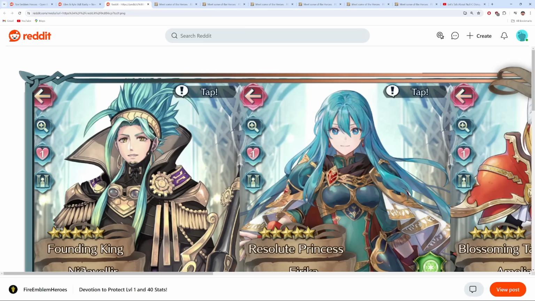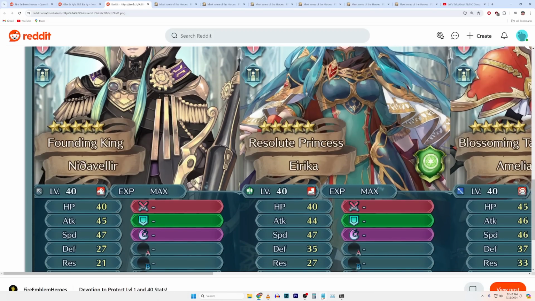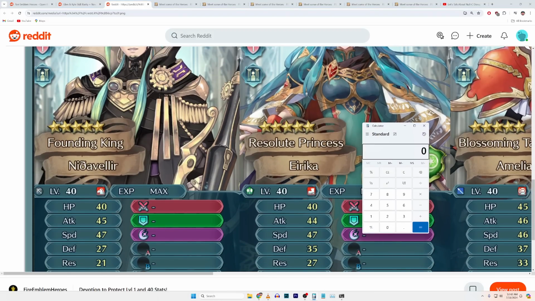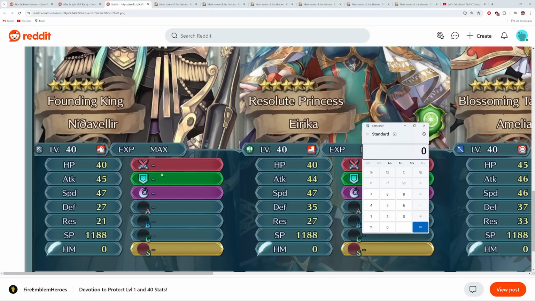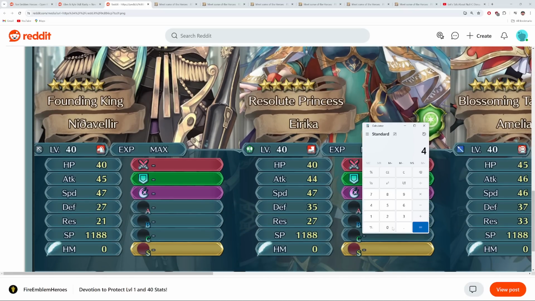Alright, here we go with the stats. I'm a little slow on the uptake, by the way, so we might as well pull out the calculator while we're at it and get a load of their BSTs. We're starting with Nidavellir for some reason. So we got 40 HP on him, 45 attack, 47 speed, 27 defense, and then 21 res. I believe that's what I said it was in the actual trailer as well. So overall BST of 180, which is okay.